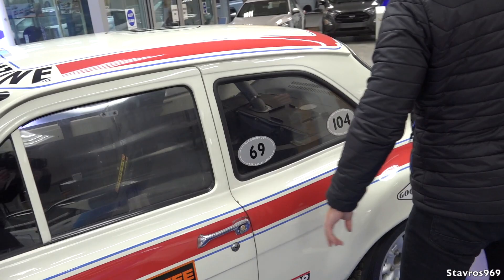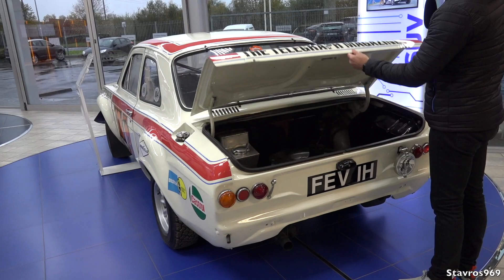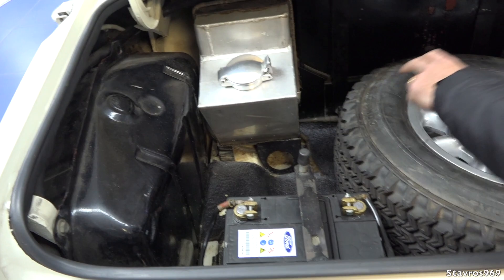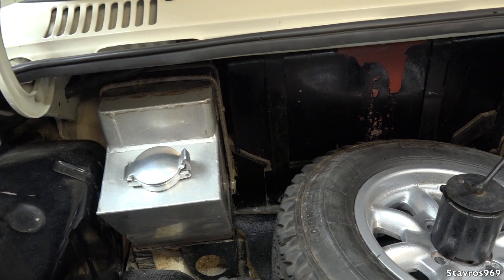Three fuel tanks. On a long journey like that, you couldn't have them getting out every so often, and obviously these cars would burn fuel quicker than most. You can see here — there's one, two, and three over here. It actually carried 136 litres of fuel, 30 gallons, which is unbelievable for a car that size.